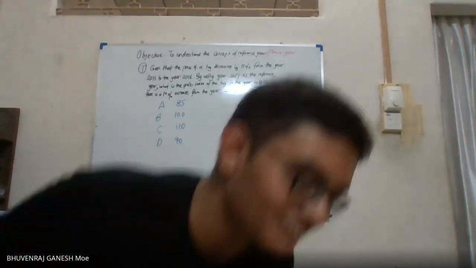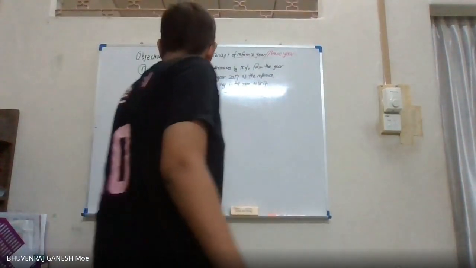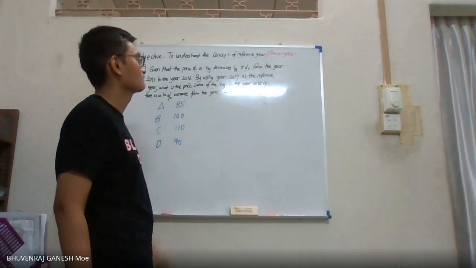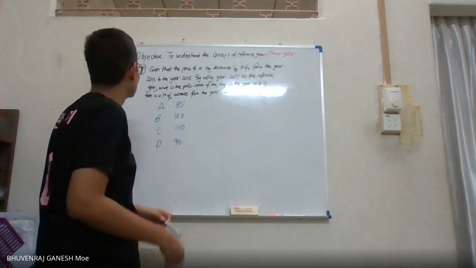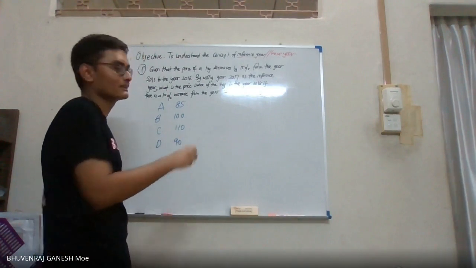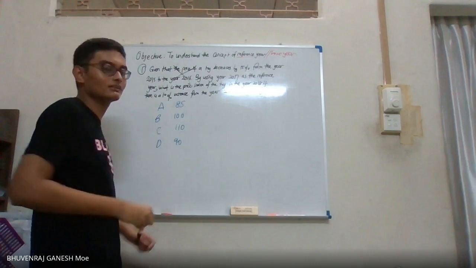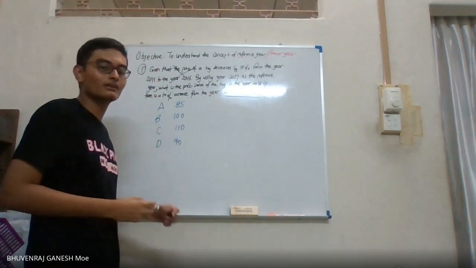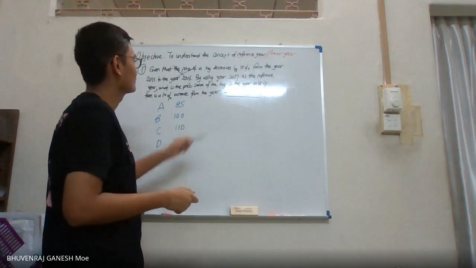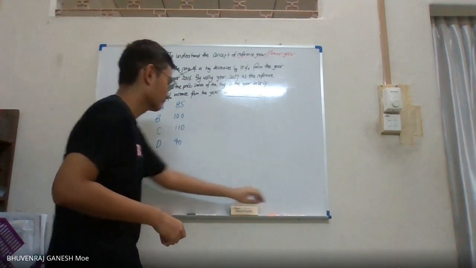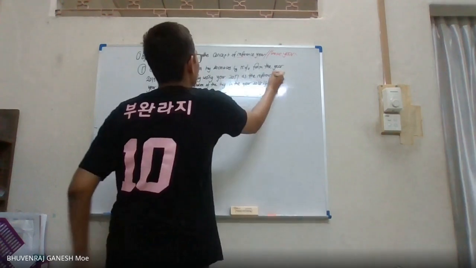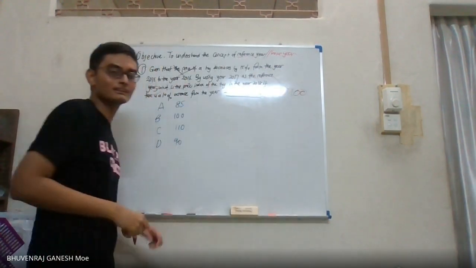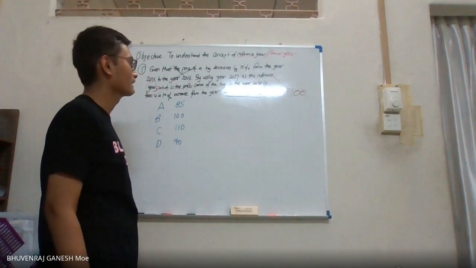Okay, so you say B, yeah? So let's see. They said given that the price of a toy decreases by 15% from the year 2015 to 2016. So this one you can just omit it. It's not giving you any info here because the question asks 2017 to 2018. They say 2017 as the reference year. So always when they say reference year, first thing that comes to your mind is 100. Always the same number, like in percentage, 100.